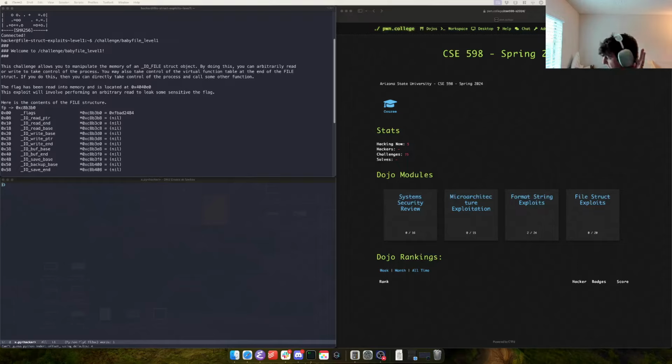Let's say two minutes for people trickling in. If there's something you want me to discuss, or questions you have about one of the open modules, right now we've got format strings and file struct exploits, please let me know. I guess my thought was, depending on what questions we get, maybe I'll go over a CTF challenge that used file overwrite stuff.